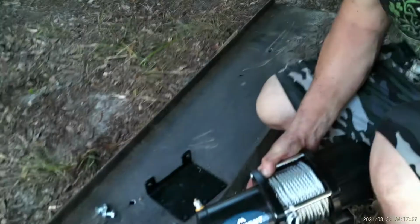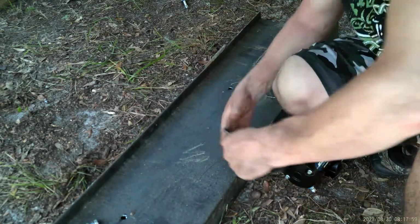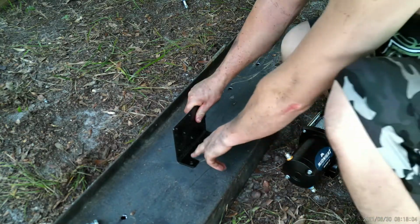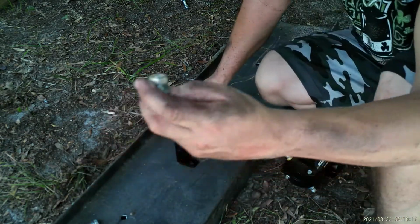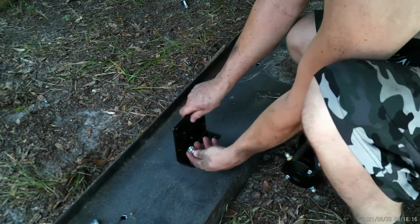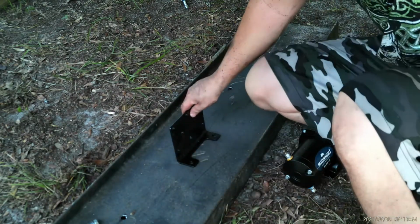So let's take a look at the mounting procedure here. How it's going to go is this bracket is going to go behind right here. I've already marked out the 2 holes where I want to mount it. So I'm going to bolt that like so. And it looks like about 3/8. Alright, and that is just the perfect length of bolt to put her on there. Alright, so let's drill some holes.